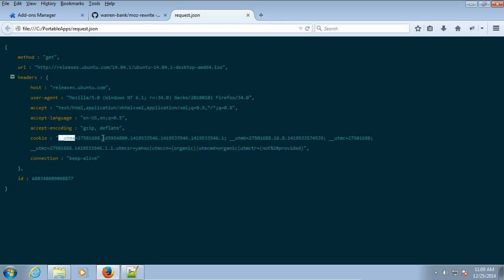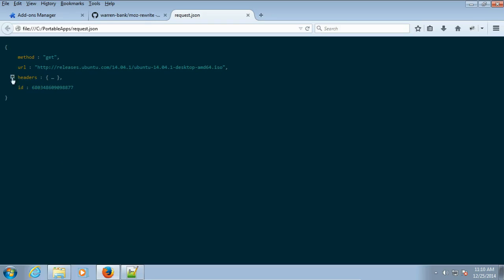UTM-A, UTM-B, C, Z, that's all Google Analytics. And connection keep alive, which when this gets passed to wget, there was a command line switch option that tells it not to use keep alive. But really, none of these headers are necessary.